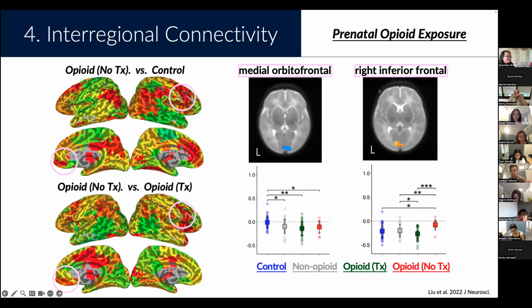And they also found that the connectivity between the right prefrontal cortex and the occipital cortex was significantly higher in babies whose mothers were not treated compared to the other babies, which is a very complicated finding. I think it's very hard to interpret, but the authors tried to interpret these findings, and basically it suggests that the treatment status of the mothers could somehow modulate this brain connectivity of the babies after they were born.